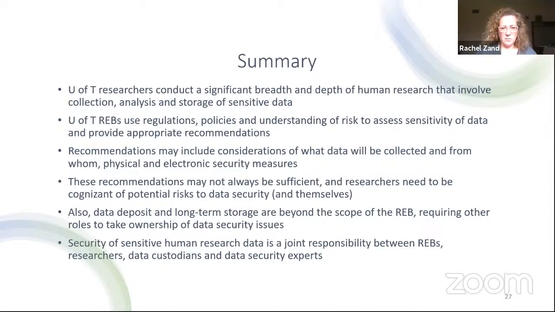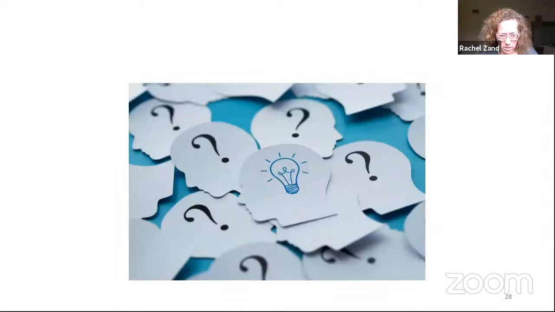Data deposit and long-term storage are beyond the scope of the REB, and other roles need to take ownership of data security issues. And finally, security of sensitive human research data is a joint responsibility between REBs, researchers, data custodians, and data security experts. So I will open it up to questions.